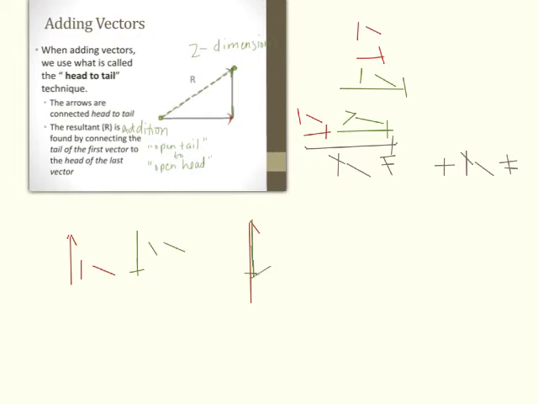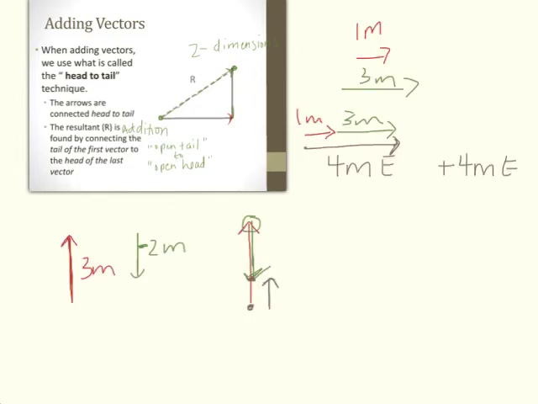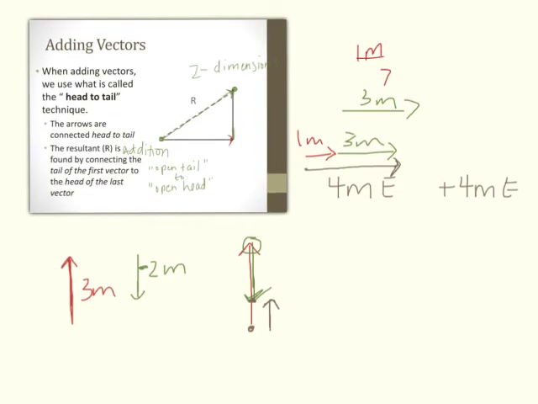So this is still touching head to tail. Your resultant will still go from your open tail to your open head. So, right there is your resultant vector. Especially since they're going in opposite directions, one going up, one going down, you can apply some numbers here. Down is a negative direction, so 3 plus negative 2, you can also think of it as where they are touching, they are overlapping. So you are left with 1 meter up, which you could call north, or you could just say again plus 1 meter.